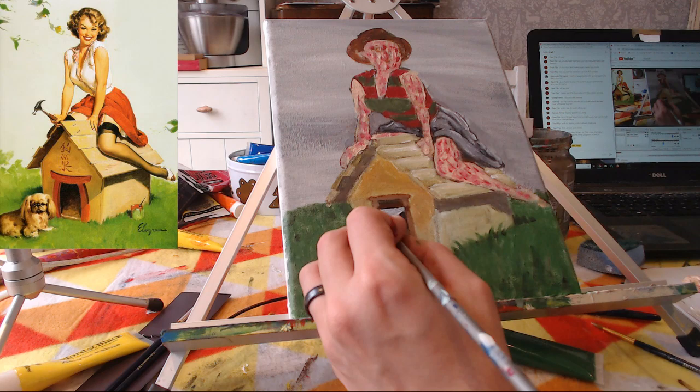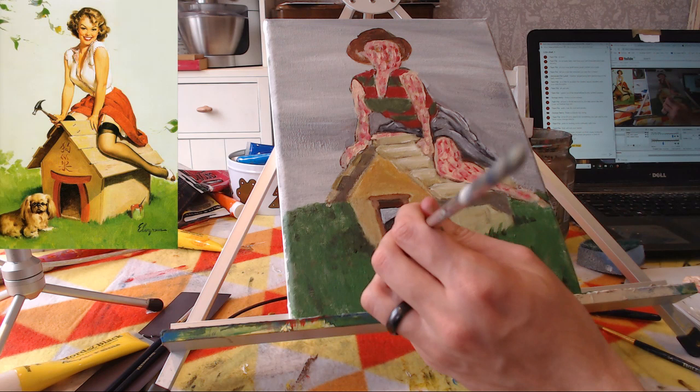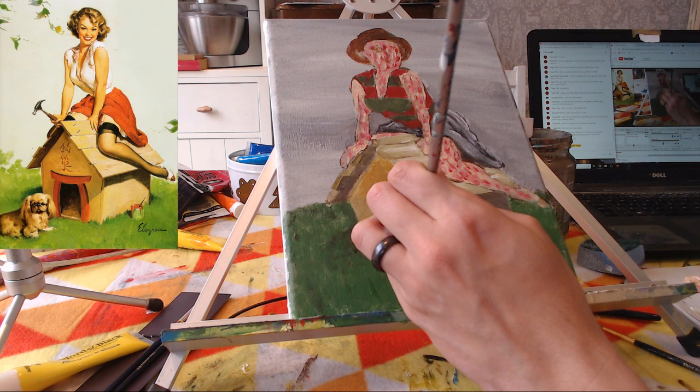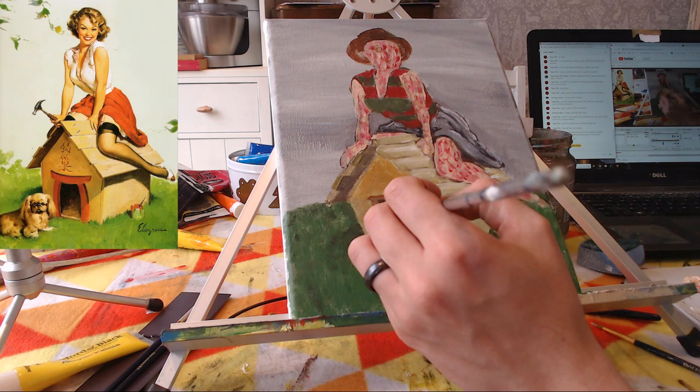I don't know how we've done it, but it's kind of created almost like a green bit in the shadows. I don't really understand that. Let's try. It's almost like there's a green thing here. Green shadow. Damn it, no. The other way.